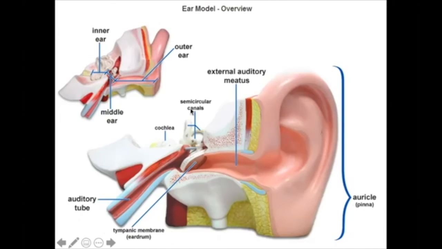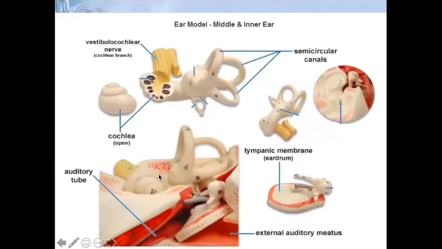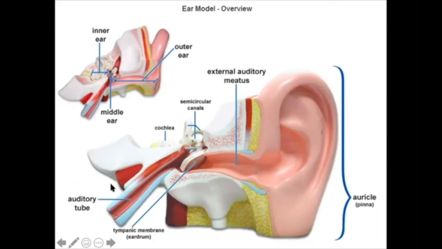All right, we'll look at all the rest of this in just a second, but you need to know this part too, and this is the only picture I have of it, I believe. Well, there we go. This is called the auditory tube. Not a great term for it because it doesn't have anything to do with hearing. The other terms are the eustachian tube or the nasopharyngeal tube, so auditory tube's fine. I'm not going to ask you what it's for, but this helps to equalize the pressure in the middle ear. So with an increase of pressure, we can release some air or fluid through here down into the back of the nose.